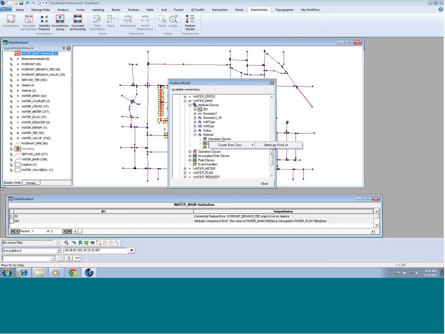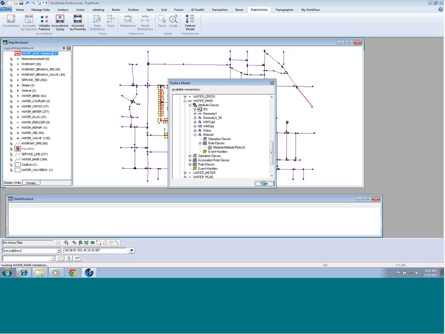There's a special rule included in the system called attribute pick list, and we can name it to suit ourselves. But basically it says when the attributes are entered for material, guarantee or validate that they are from the pick list. Having added that into the system, it reloads the metadata and rechecks the validation.